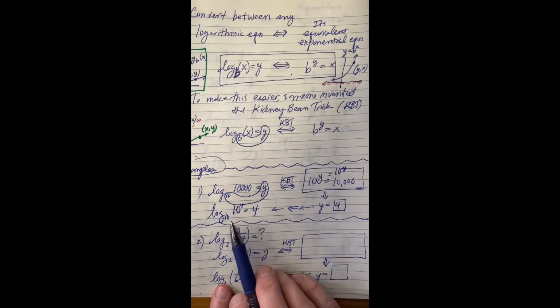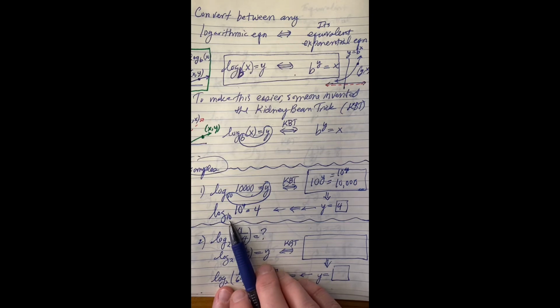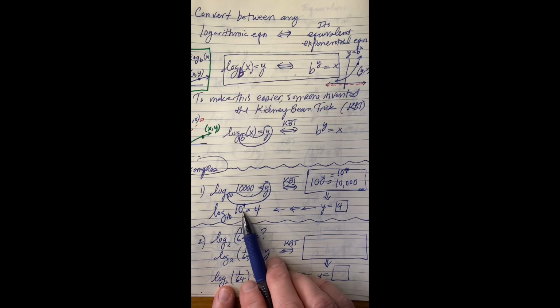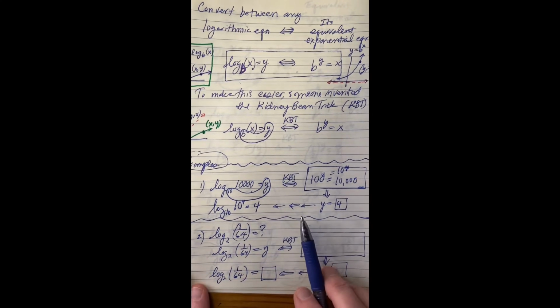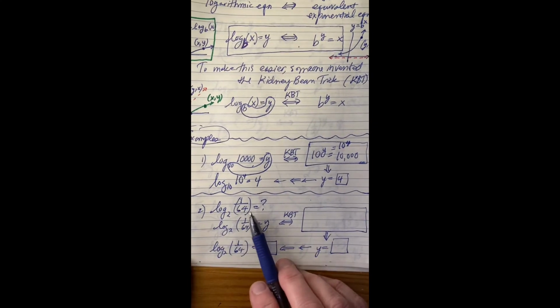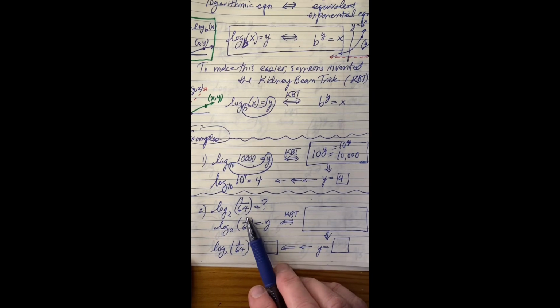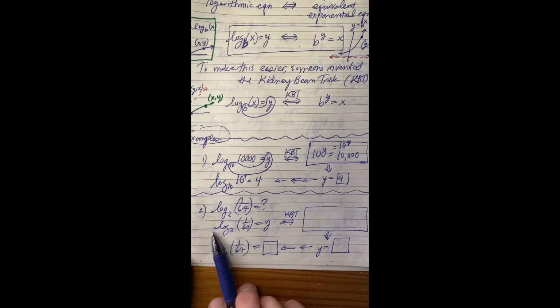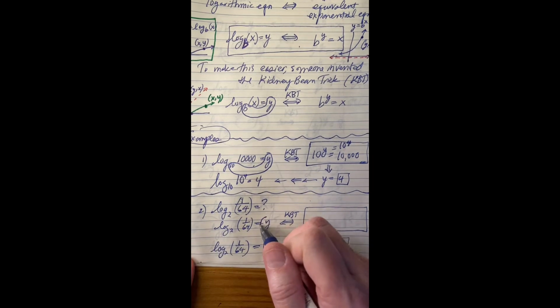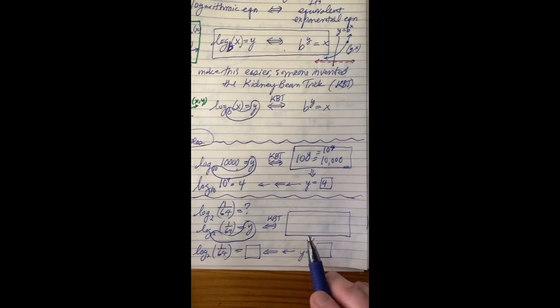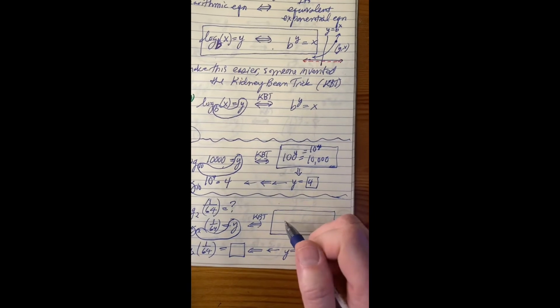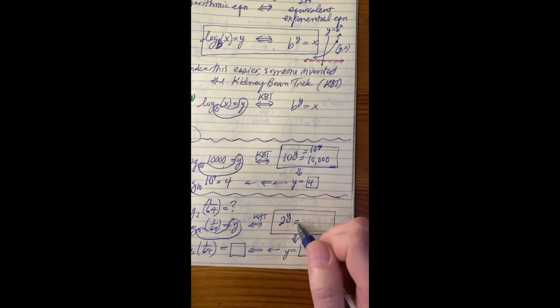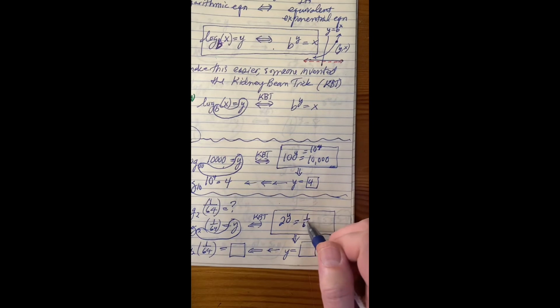Of course, everybody remembers what a logarithm does. It asks you, what exponent should I put on this base to make this number? Yeah, it's a lot easier in hindsight. For example, what's the log base 2 of 1 over 64? We don't know what it is. Let's just throw down a variable y, call it that. As long as I have just a plain log over here, nothing else written over there, I throw on the kidney bean. That makes it easy for me to write the equivalent exponential equation. 2 to the y is equal to 1 over 64.